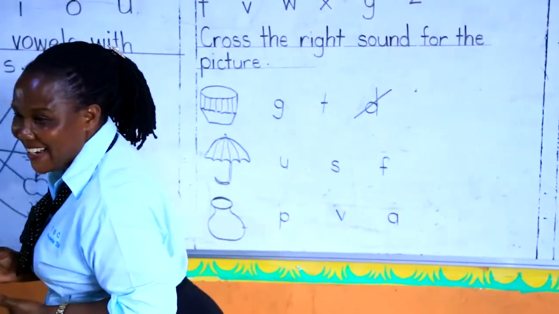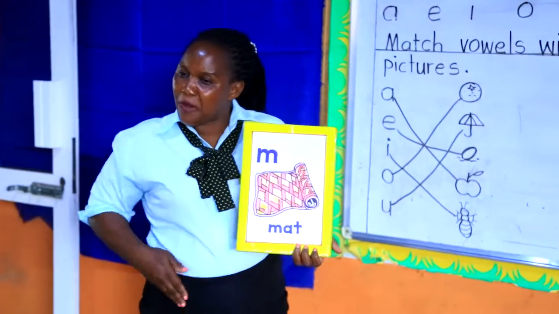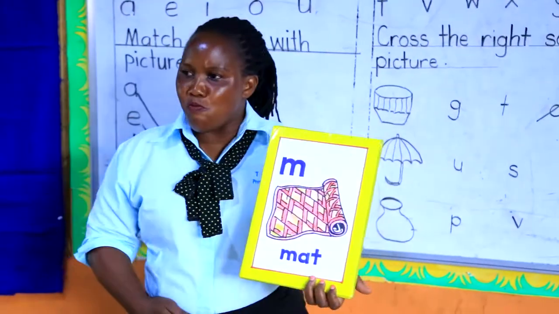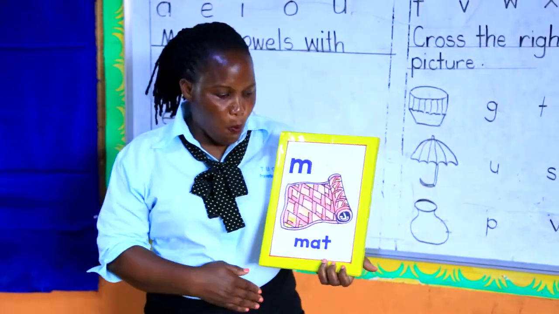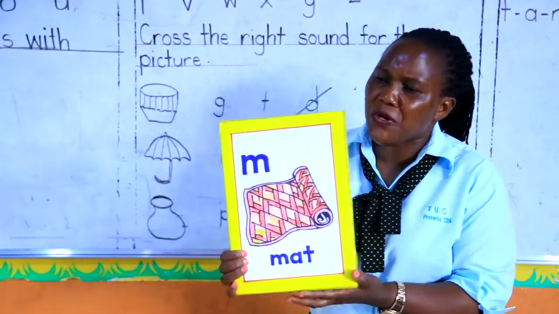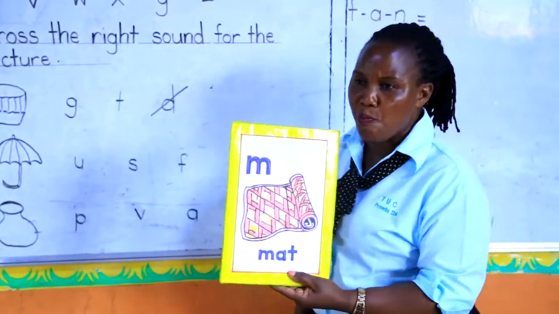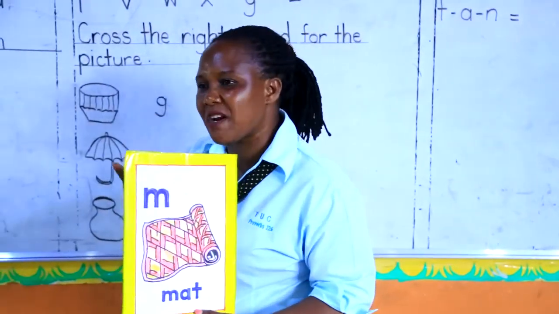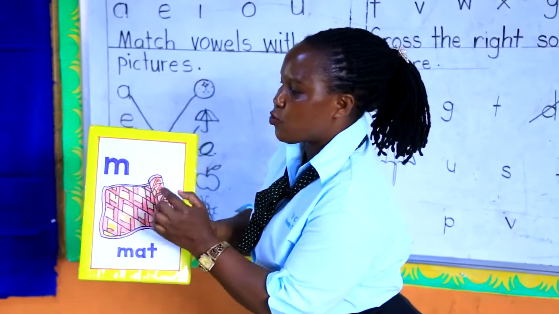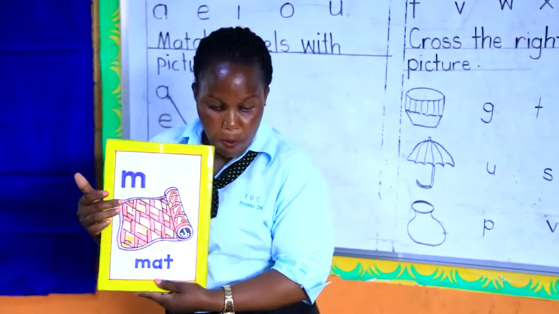What sound is this, class? Tell me. Can you pat your tummy? Pat your tummy. Everybody. This is the sound. Well, look at this. Who can tell us the friend of the sound? Mat. Wonderful. The word mat starts with the sound. That's why we say that a mat is a friend of the sound.